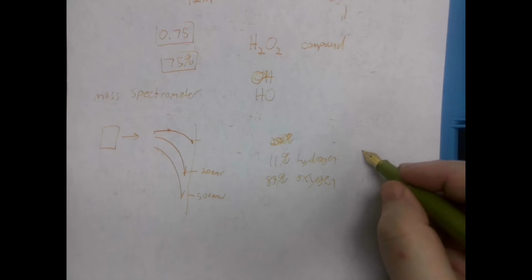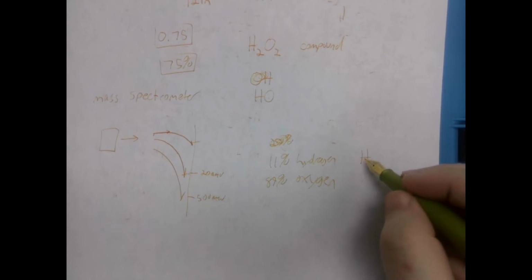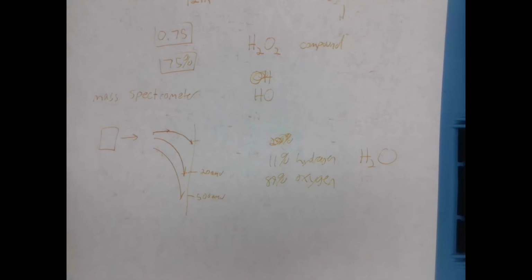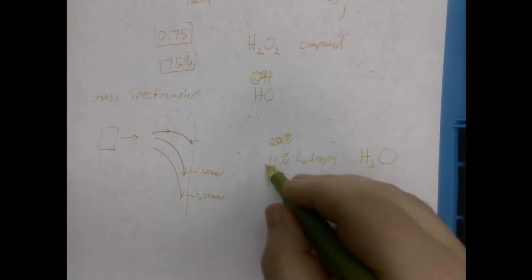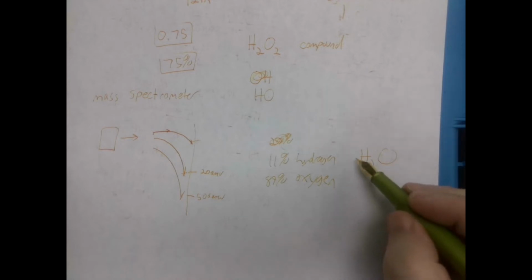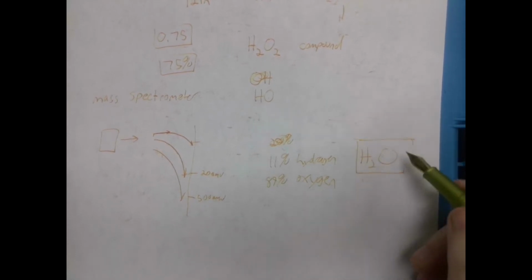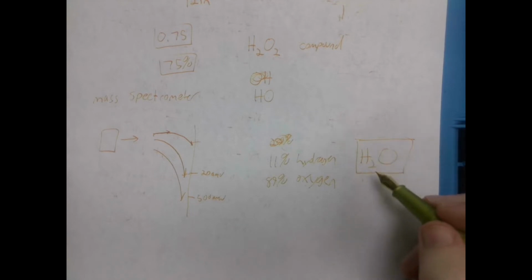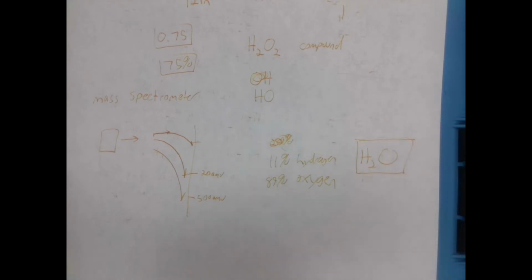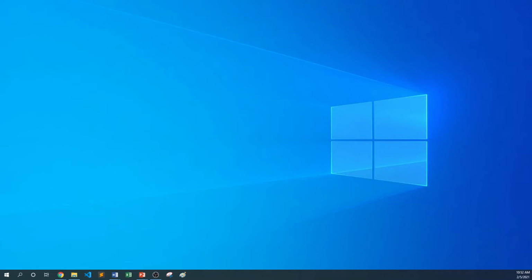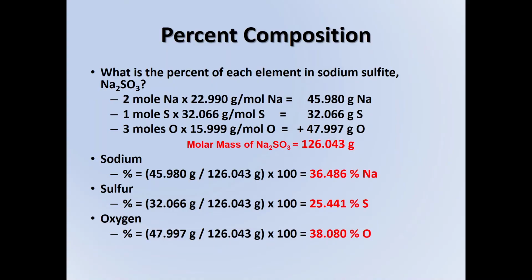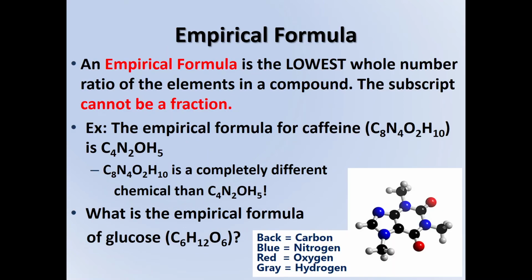We'll see that the ratio is 2 hydrogens for every oxygen. By mass, it's 89% oxygen, 11% hydrogen. We can convert, and then we can ask ourselves, what formulas have the same empirical formula as H2O? The most common one would be water. So that's actually how, when we create new chemicals, the number one way we check what formula or what chemical we've created is to decompose it by mass and figure out what the composition is.